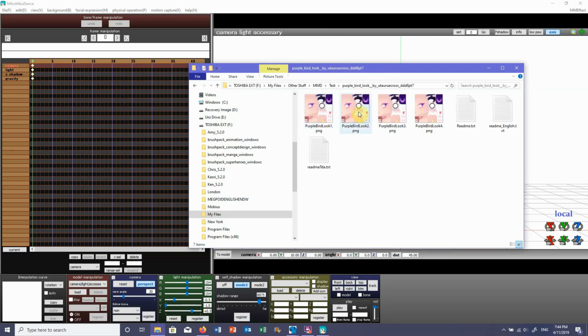You've probably seen when you download models it comes with pictures like this. These are the texture files, and in the .pmx file itself, all it's got is the directory information. So basically this chain here, where it's saved on your computer. So what drive, all the folders it goes down, and it tells the model to look there, and that's where it gets the texture from.